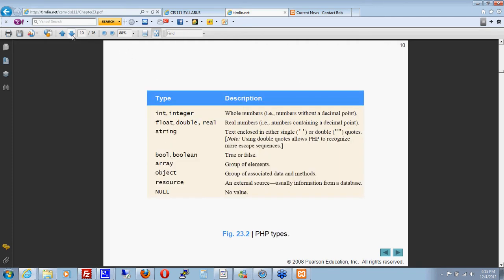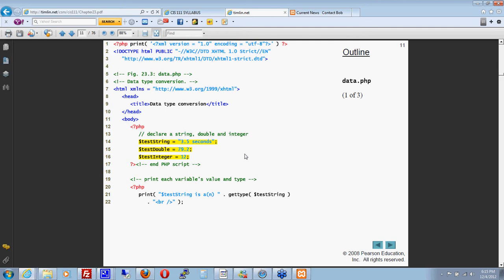There are data types in PHP, though you don't have to specify them necessarily when you create a variable. You can convert that variable later on to that data type. I'm not going to worry too much about types. This next example actually does go through some types. What it does is it goes through and it's going to convert each one of these to a different type. So it stores them all initially as string there, and then these are double and an integer.